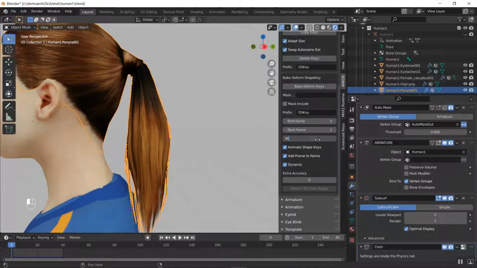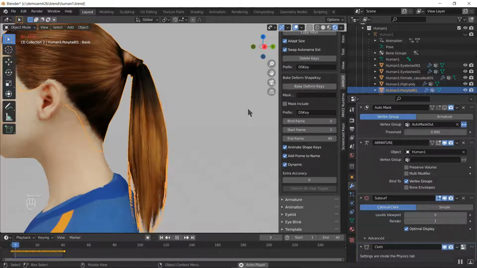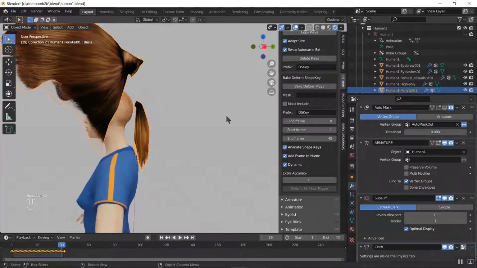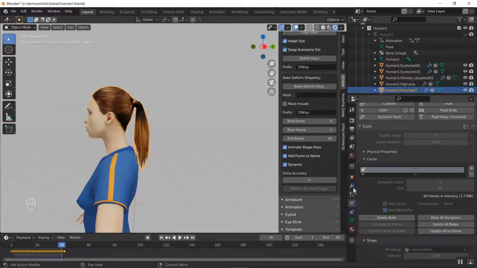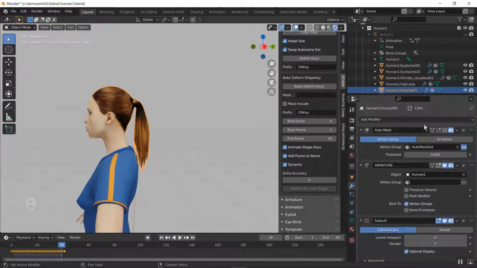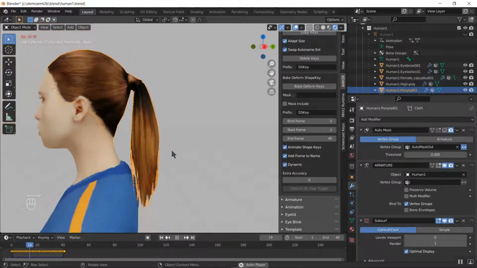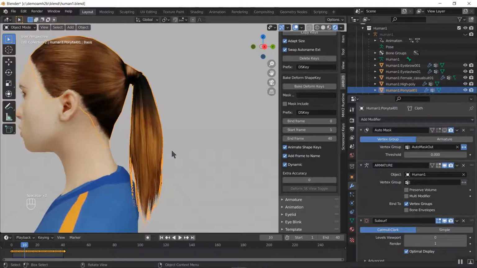We set the number of frames, 40. Bake Deform keys, and this may take some time. It's not a fast operation. Okay, done. At first, nothing looks different. We have to hide the simulation. Then, oh, our mask. How did our mask get back on? Okay, there we go. See if it works. Okay, it worked.